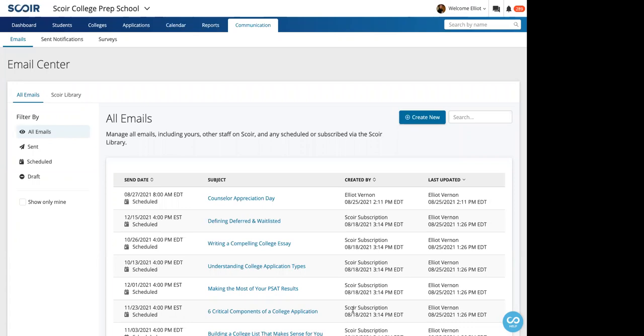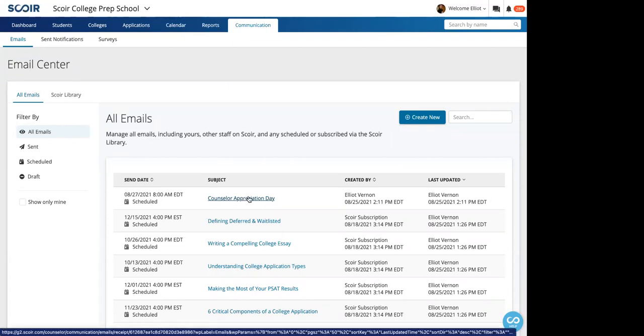Now, once I have my emails planned and ready to go, I wanted to show you how you actually have the ability to manage and edit those emails that are planned to be sent. So anytime that you'd like to actually manage an email, all you need to do is click on the subject of the email here.